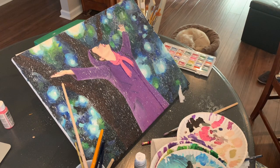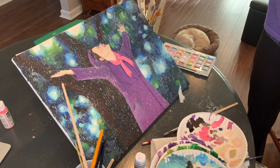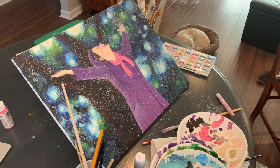Suppose it looks like rain. I don't know. I don't want to ruin it. Well, it is what it is.